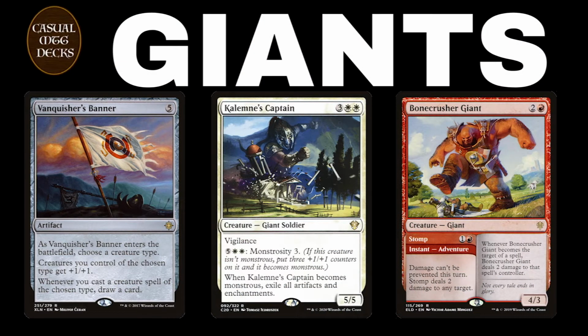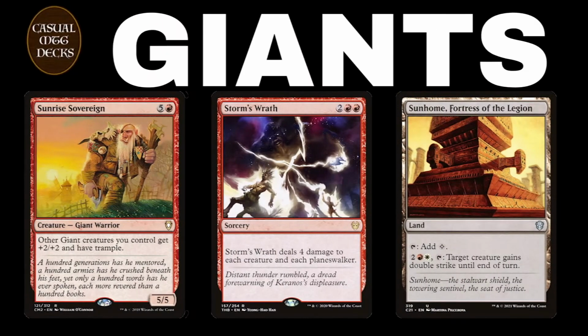And we start with a giant deck with Vanquisher's Banner. Of course, in a tribal deck we need a banner. Lots of different giants, and giants, what do they like best? To stomp your opponent. We have Sunrise Sovereign, giving all giants trample, some big mass removal and some nice lands.